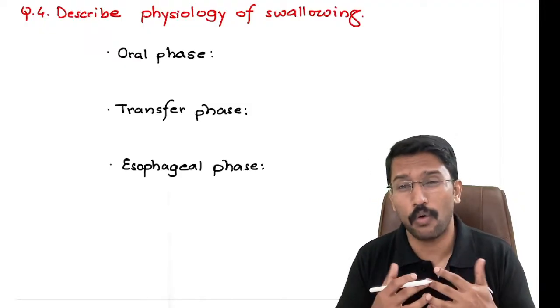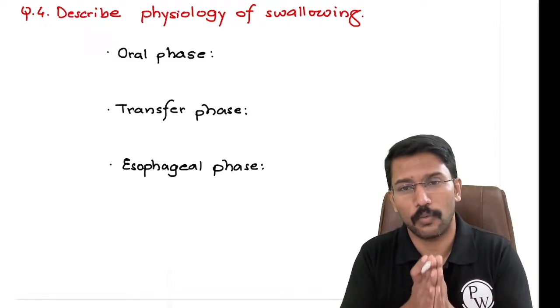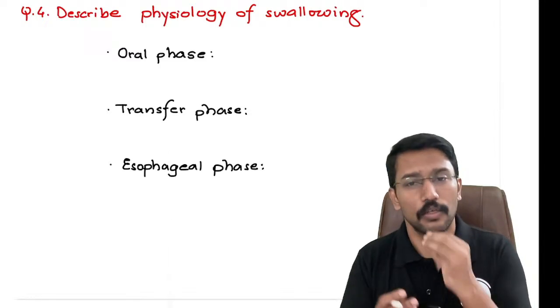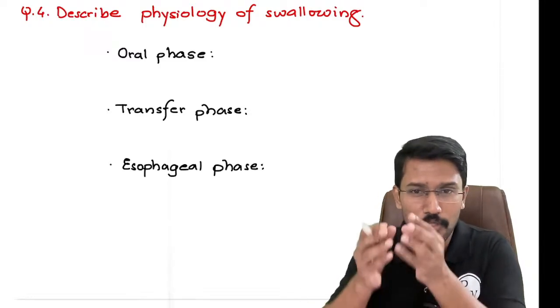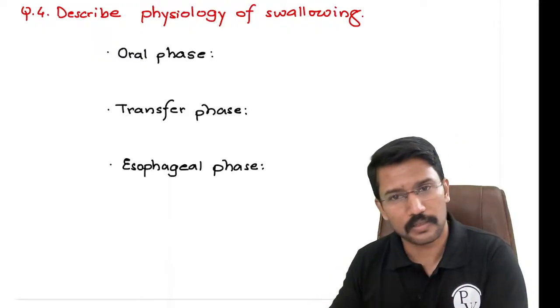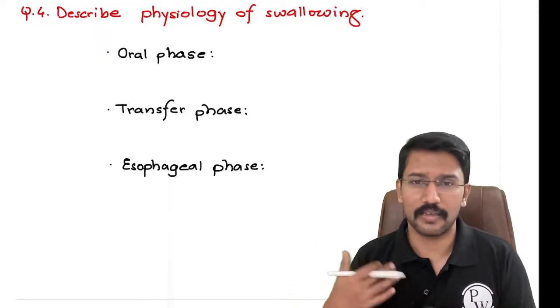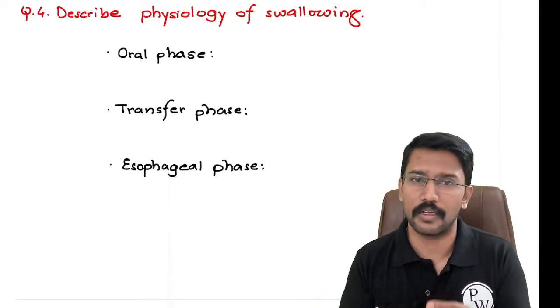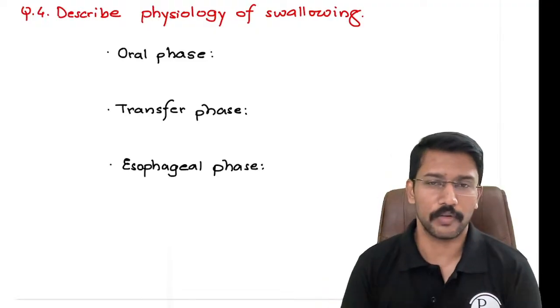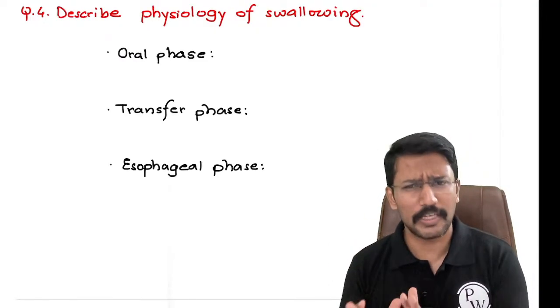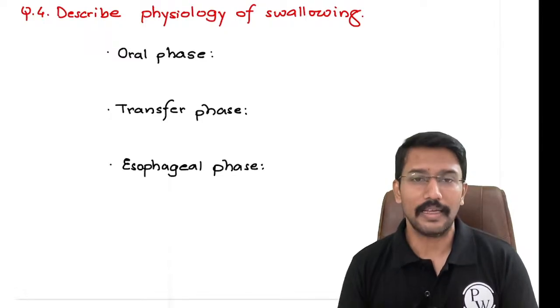So we need very coordinated movements so that whatever we push from the mouth to the pharynx goes into the esophagus, and then the esophagus has to deliver that to the stomach. A disturbance anywhere in this movement can result in a feeling of difficulty in swallowing, right? So now when we look at this act of swallowing, it is a bit complex, but I'll try to make it simple. It has three phases.